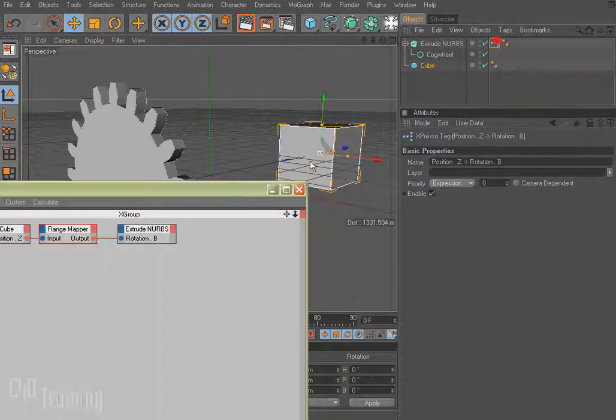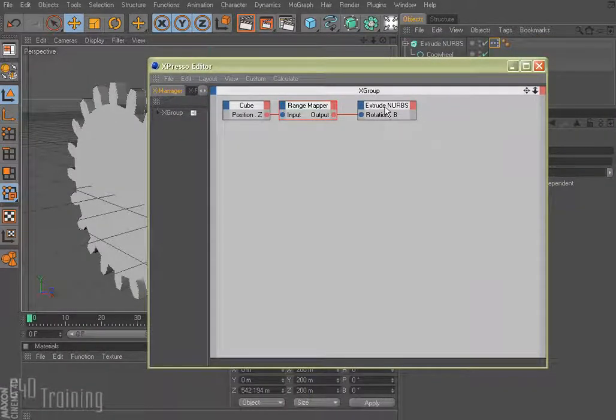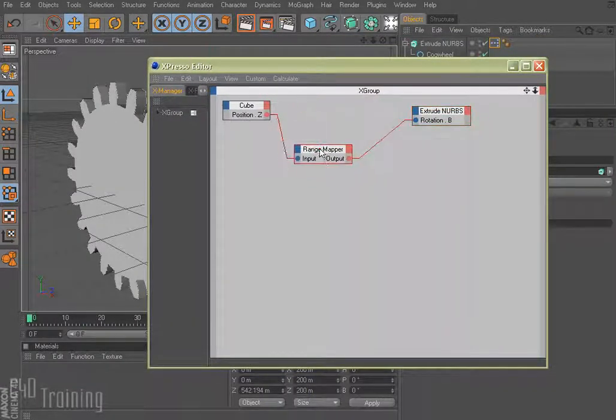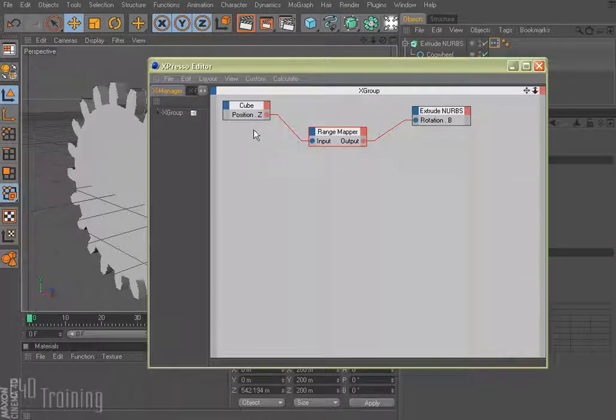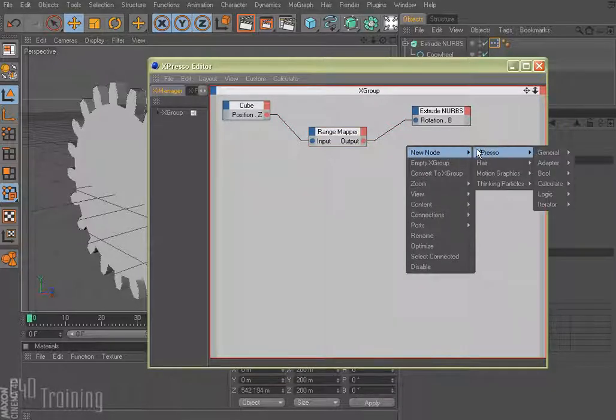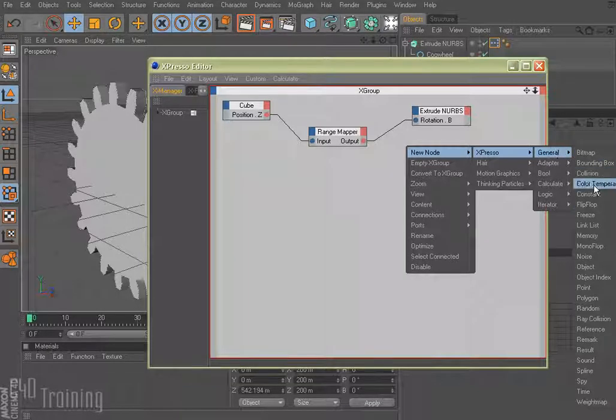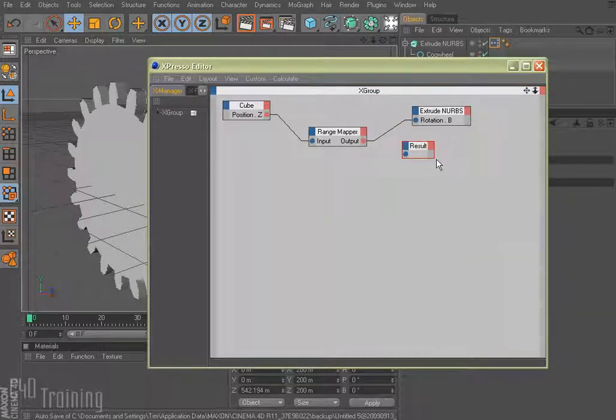So what I'm going to do is open this up, and we can edit this. Basically right now the position of the cube is coming in, and it's outputting it to degrees to rotate the gear. So if I right click and say new node, Xpresso, general, and I come down to result, I can get this little result box here.